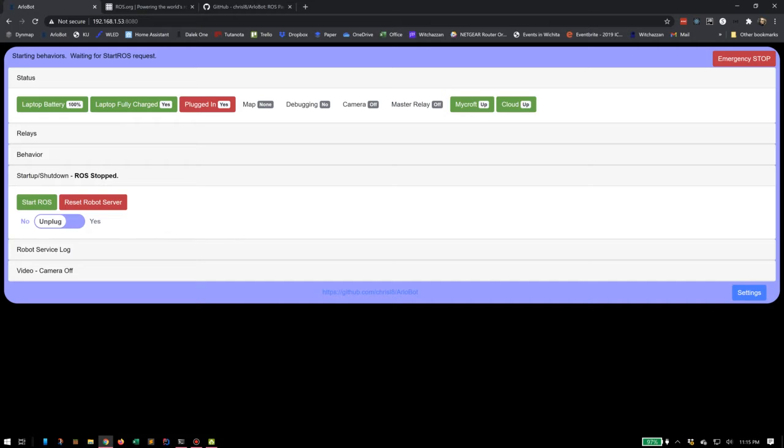ROS, the robot operating system, typically uses a command line interface on Linux, but for my robot, I've created a React-based website for running it. So I'm going to actually start up my robot in a moment here from the web page, and use this web page to start it into a mode where it's going to make a map and then demonstrate some of how that works. I'm going to click the Start ROS button here, and it's going to start ROS.